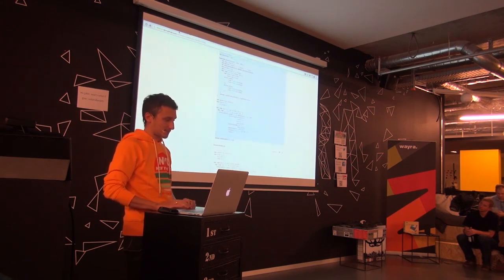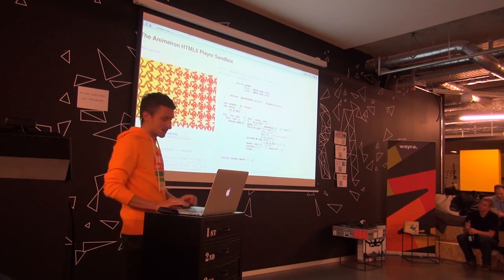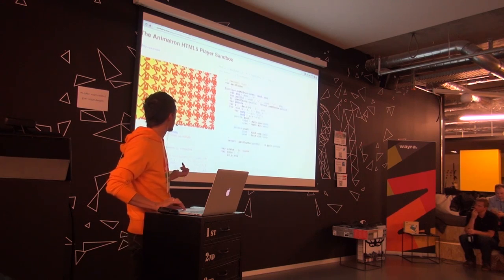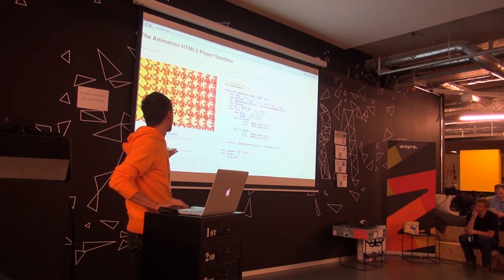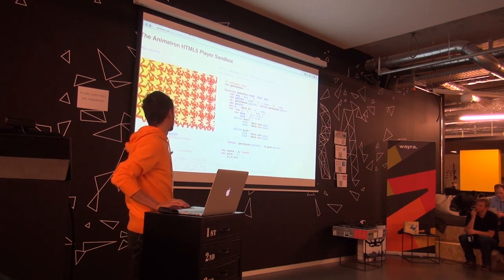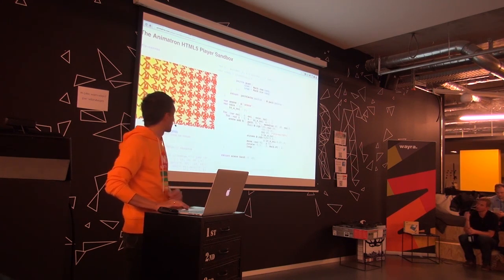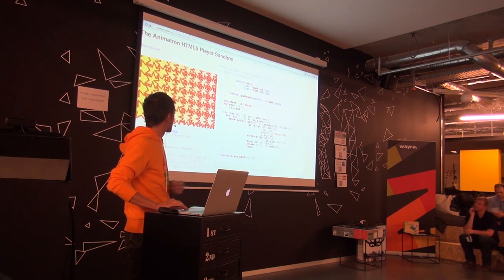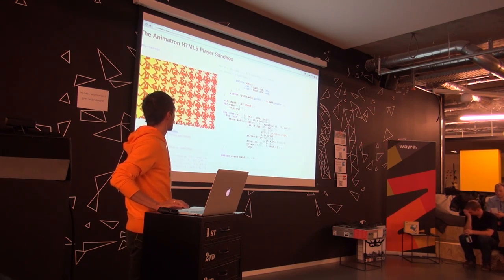Okay, so for example, like this, some stars. There is a lot of code here just because we have no easy function for the moment to create a star, but it's just a function like this. And we provide this B, which is like the dollar in jQuery.